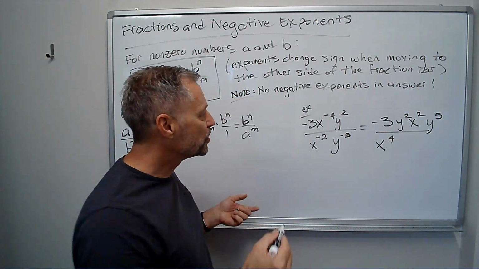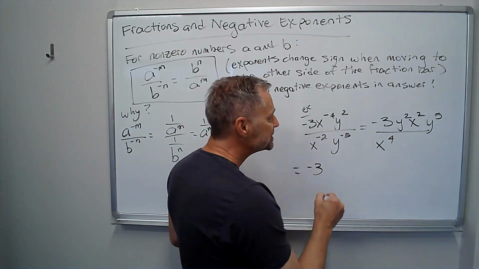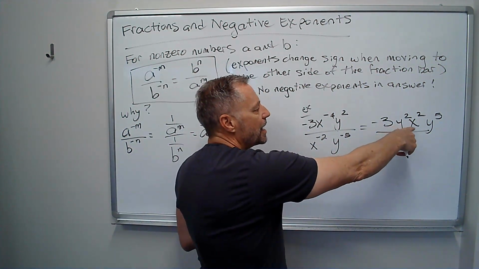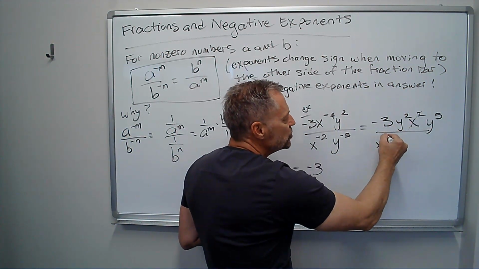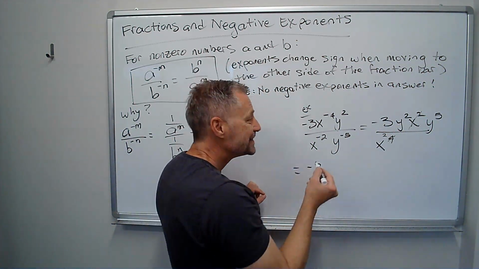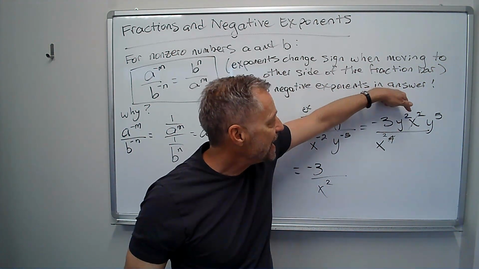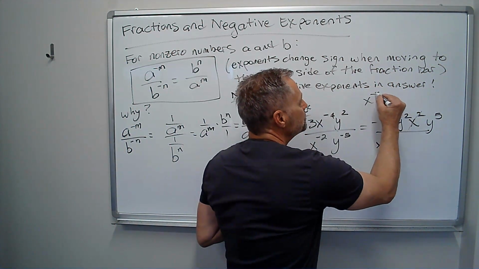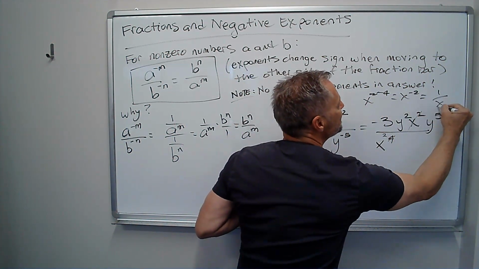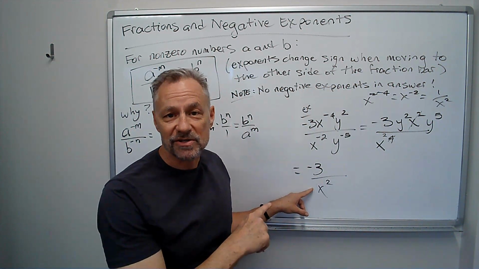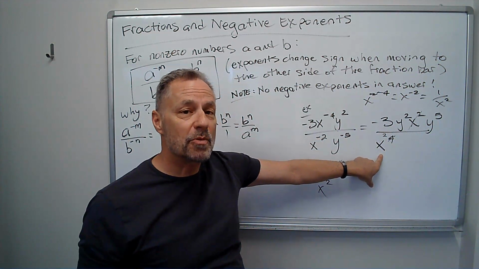And now remember what I do here is properties of exponents. Negative 3 is still there. I'm subtracting these exponents. I like to just say 2 of these cancel 2 of these and leave me 2 on the bottom. That's the way I do it. If you want to, you can say, oh, that's x to the 2 minus 4, which is x to the negative 2, which is 1 over x to the 2. And so the x squared is on the bottom. If you want. I just say, hey, I've got 2 more x's on the bottom.